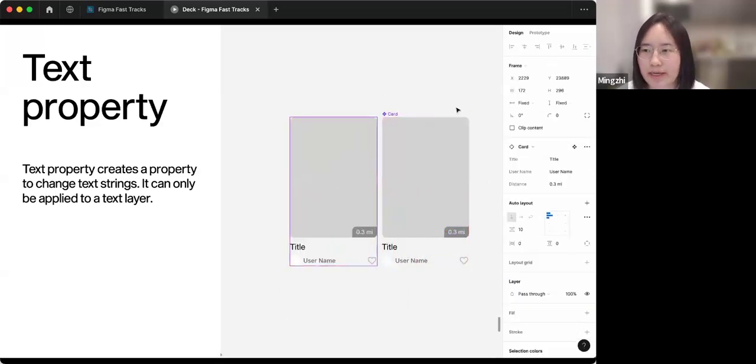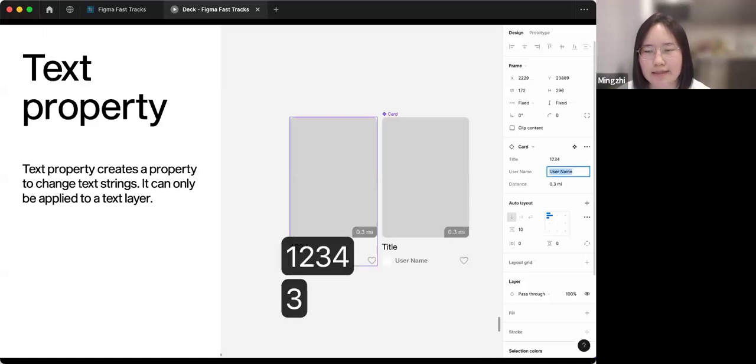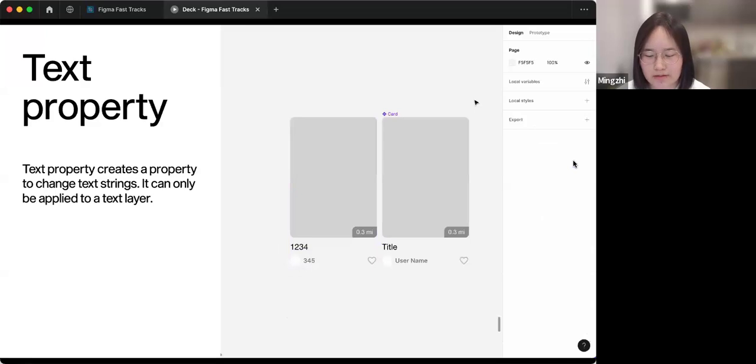So when you duplicate this component, you are able to edit those texts simply within those input fields.